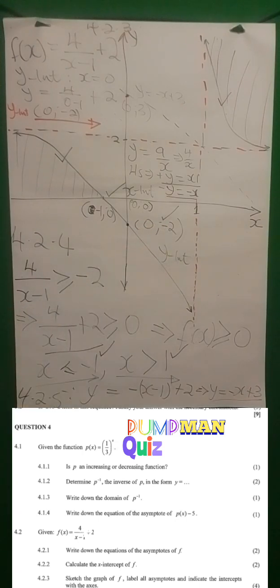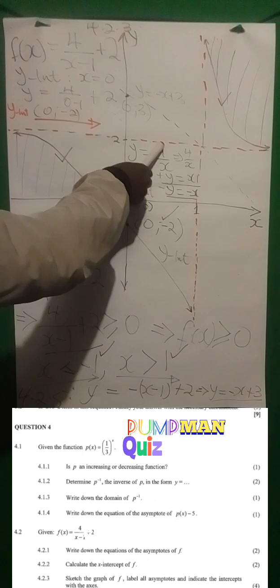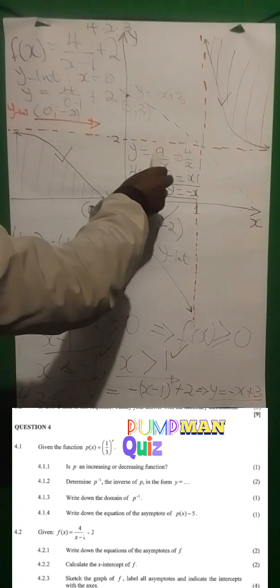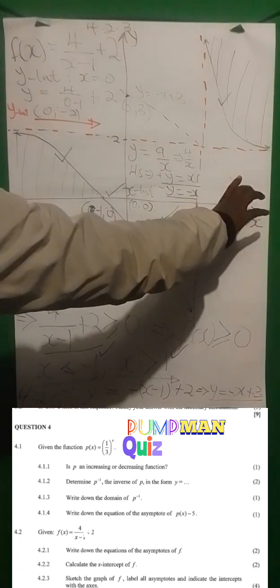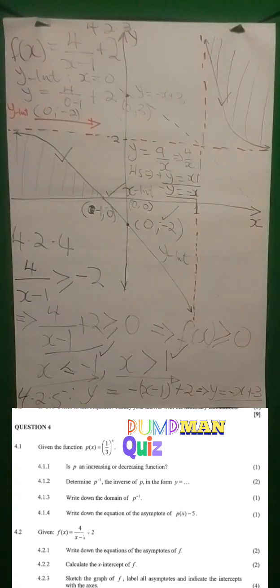Now, you can clearly see, I wrote here our basic function, the function of y is equal to a over x. And our a is 4 here, which is the graph of y is equal to 4 over x. It would be a graph that is around the axis like this. So we can all see that the basic function graph is shifted by 1 unit to the right and by 2 units upwards. What about 4.2.4?